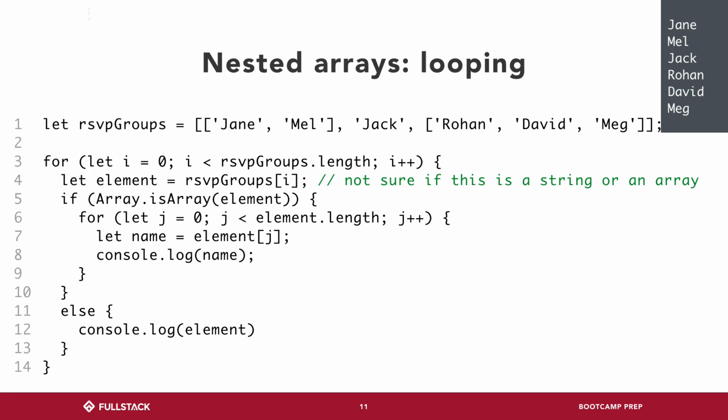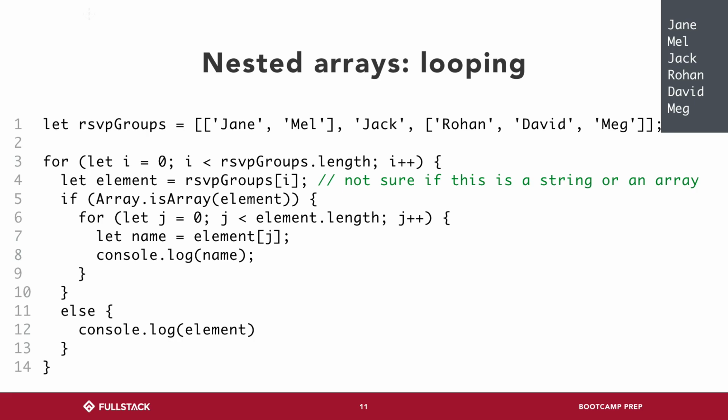Okay, I'm going to capture Jack. I'm calling it Jack, but in your program, you don't know what it is. I'm going to check, and if it's an array, I'm going to loop through it all. If not, I'm just going to console log it. And so for that case, it would. And then I is going to move one more over.